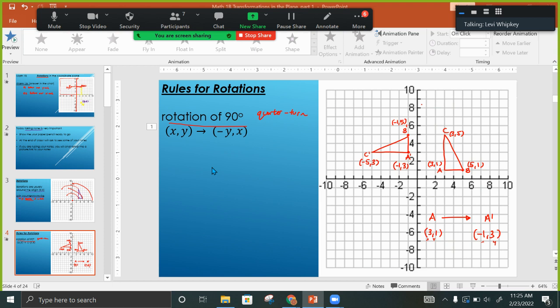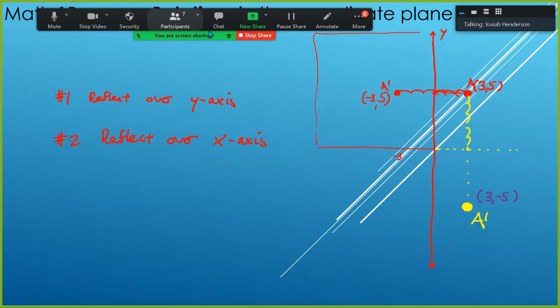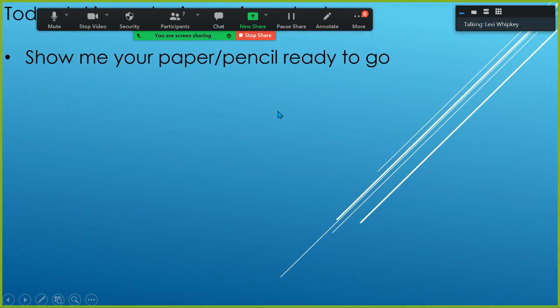So the numbers switch places where the points are, and then one becomes negative. Yes, and specifically, which one became negative? So A prime is the one that becomes negative, and the X point turns into the Y point, and the Y point replaces where the X point was.